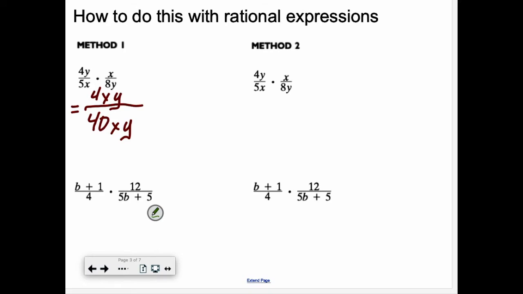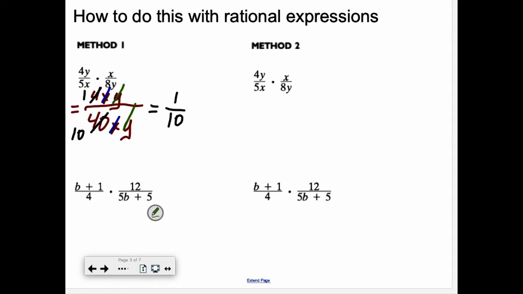Then we cancel out anything that's in the numerator and the denominator. The y's are going to cancel. The x's are going to cancel. And then I know that 4 goes into this once, 4 goes into that 10 times. Well, the only thing left is going to be 1 over 10. You could also put from the blues canceling out 1 over 1, and then the greens canceling out 1 over 1. However, you're just multiplying by 1 then, so it doesn't matter. Notice, however, in this our numbers got a bit bigger. We got a 40. Maybe you don't want to deal with that. That's where the second method comes in.